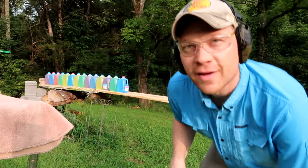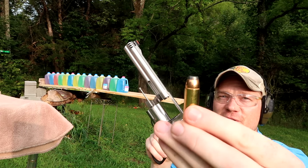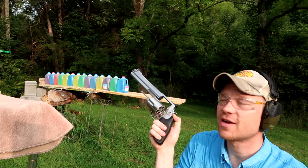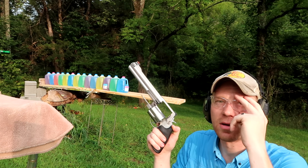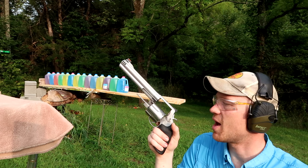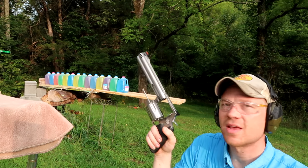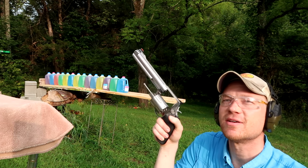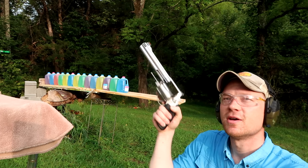Alright, here we go — the Smith and Wesson 500 Magnum, 400 grain bullet. I forgot to take a guess — we've got 14 jugs lined up. A 400 grain soft tip, that's a tough one, but this is getting close to the 45-70 power level. I'm gonna say it gets caught in seven jugs, assuming I can shoot straight — seven jugs with these 400 grain soft tips, 500 Smith and Wesson Magnum. Let's go take a shot.